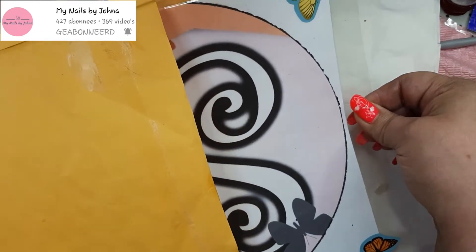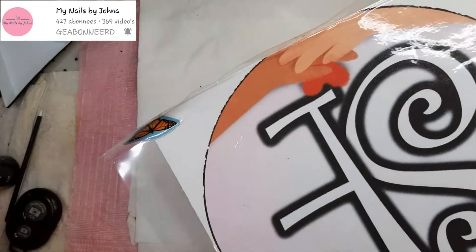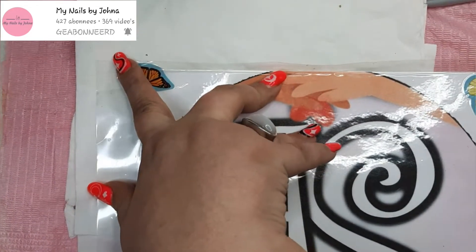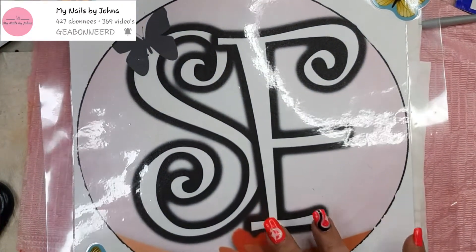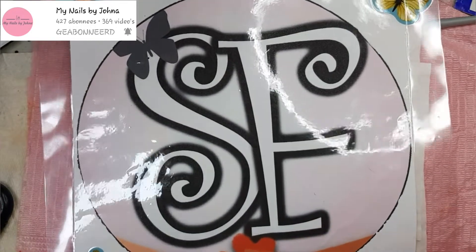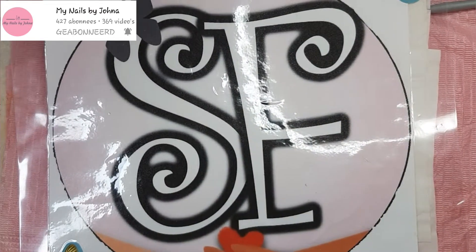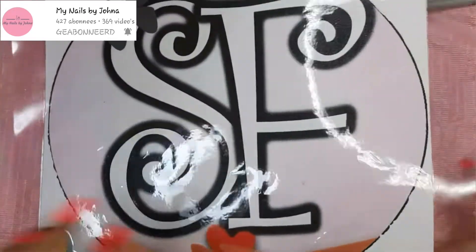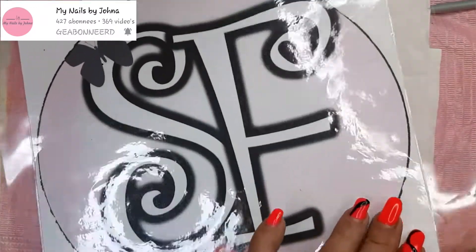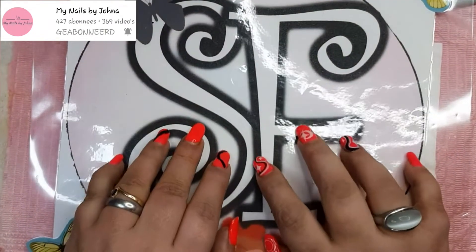She even put butterflies on there - look at that guys! I have it upside down. Oh, I see it's bent a little bit in the mail, but you know, you will probably never see that corner and I will try - I have a laminator myself - to put it through and maybe sort it out. So this is the first item, and that is just perfect. Also the size of it - I have a really small desk here in my living room but look, it's perfect to fit in my screen.